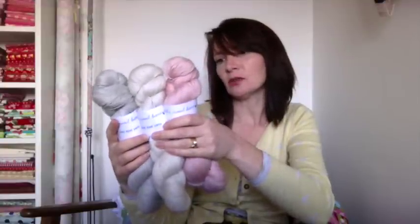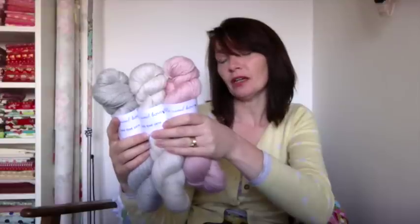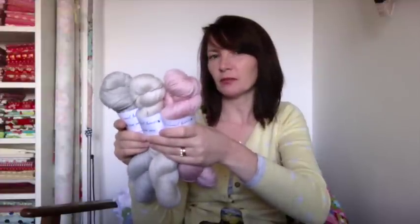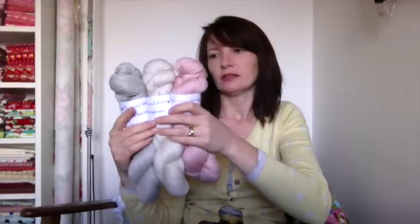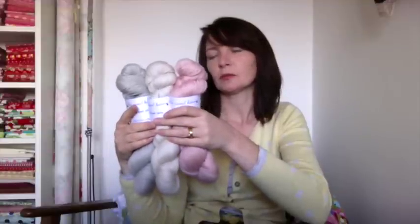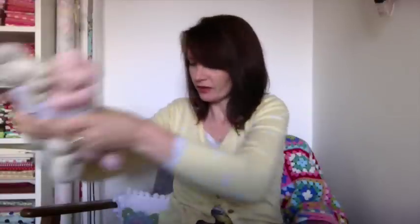She calls it alpaca sock, and I've got petal, which is the pink, pale cream and natural grey. It's baby alpaca, silk and cashmere. Lovely and soft. For me, alpaca sometimes I find itchy, but baby alpaca I seem okay with. So, yeah, what was I saying? I can't remember. But anyway, it would look lovely in something together. But I don't think I'll actually use it for socks because it's just so soft and lovely. I don't know, it seems a shame, that's all.